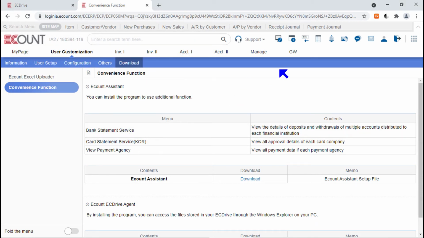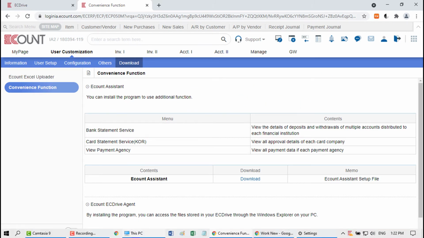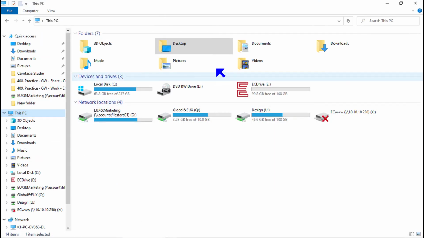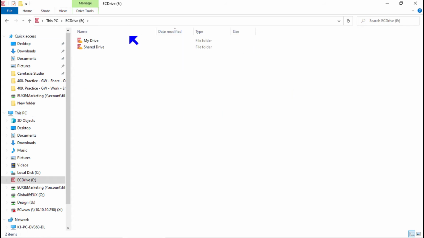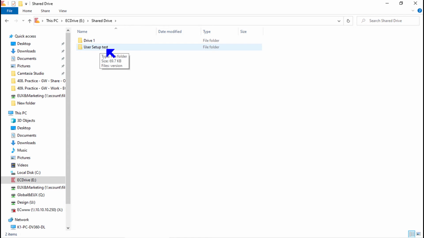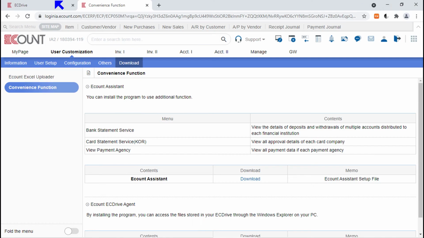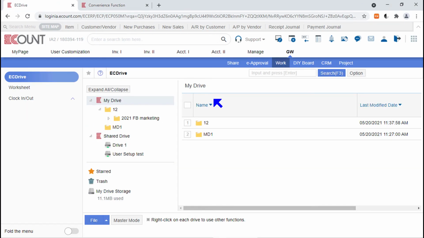Then your EC Drive will be found by going to your Windows Explorer. Go to This PC and you can find eDrive, EC Drive. If you double-click on eDrive, you can find your My Drive and shared drives. For example, the two shared drives that you can also find in your web EC Drive, Drive 1 and User Setup Test drives.